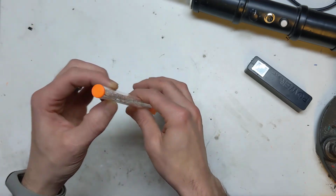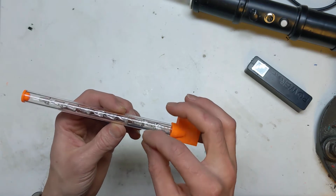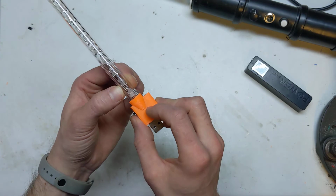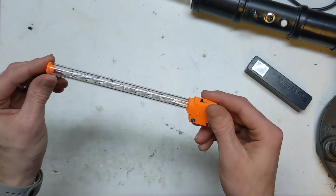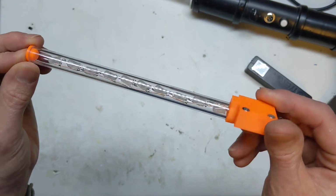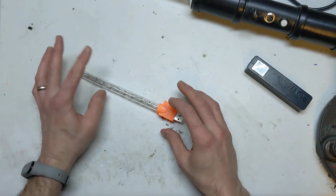The tube I got, I can't remember the diameter, but the internal diameter was only slightly wider than the actual LED. So each one I had to solder tightly against it, and then do a fit to make sure it fitted, and then go on to the next one. And I left it quite clear so you can actually see the poor solder job I did on it.